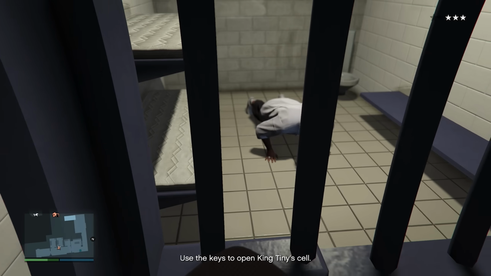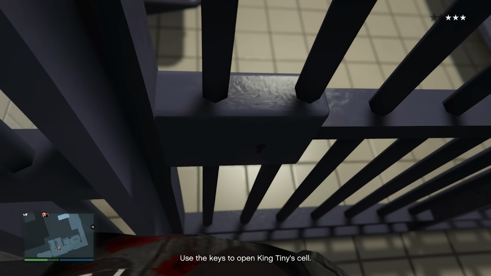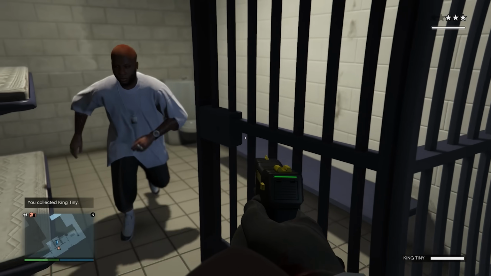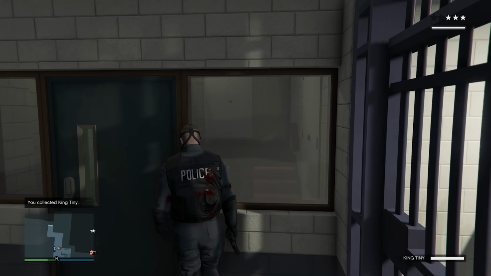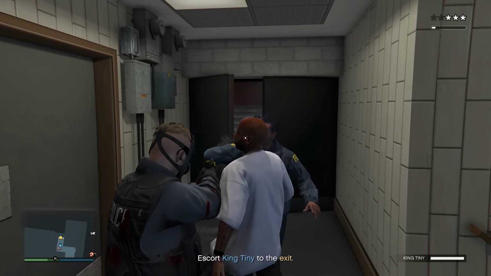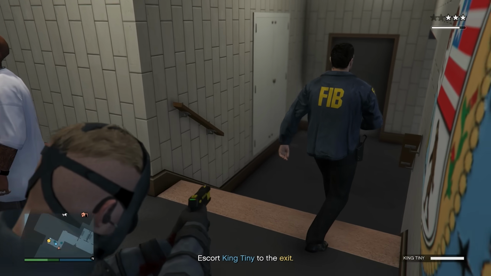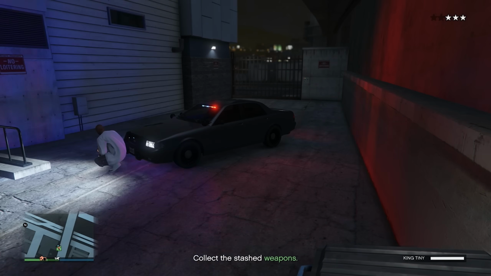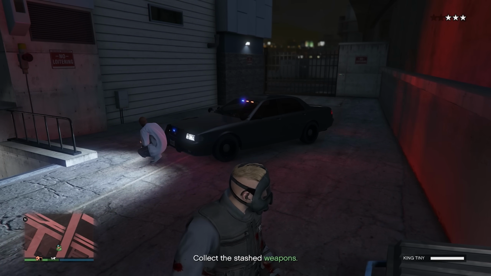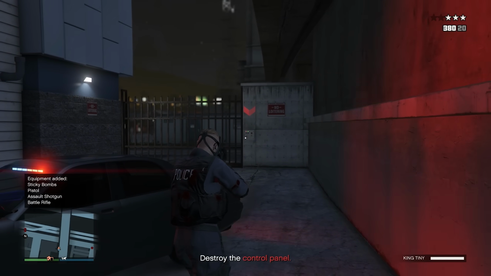How do I get you out? There we go. That did not go in the keyhole. That very much did not go in the keyhole at all. That very much missed. Ow. Get me my weapons, please. How the cops didn't see these weapons, I'm not really gonna ask. Also, what the hell are these weapons? Why do I have an M16?